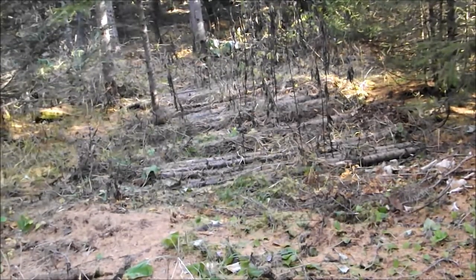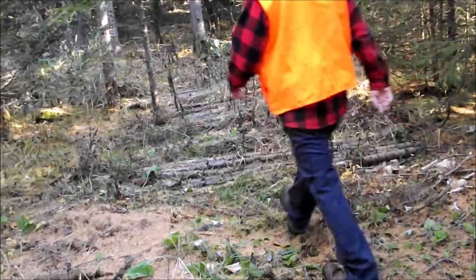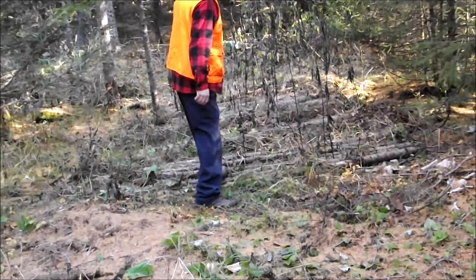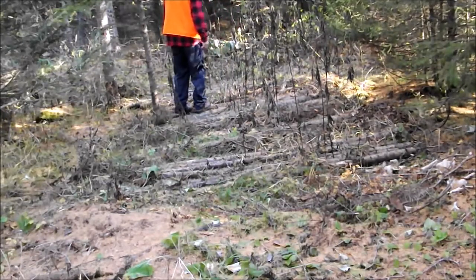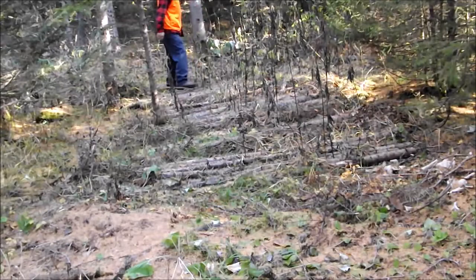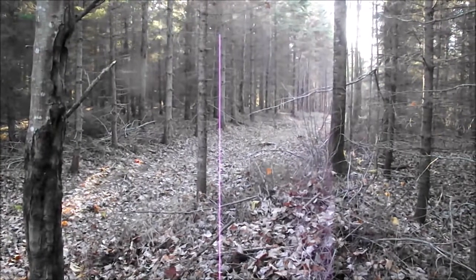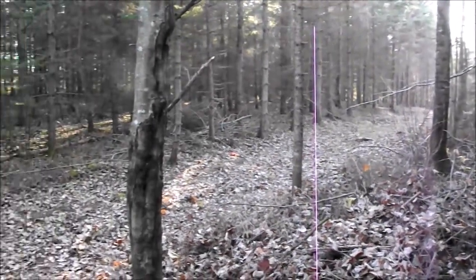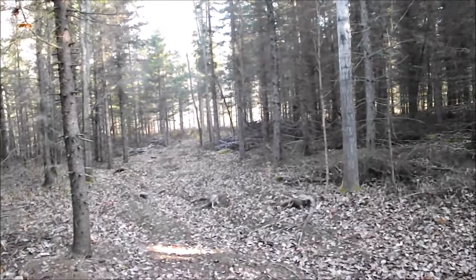This is one of my trails here and I corduroyed this corner, because there's a wet run there. I just used spruce rails that I've thinned out of the trails to build it up so I won't tear the ground all up. It starts right here with the rails on the ground — it's all corduroying. I bring the side-by-side out here for getting my firewood. That's a good idea — keeps your land from being torn up. That's that long trail from earlier that I used to get some firewood out and thin. And it goes right on out to the road.